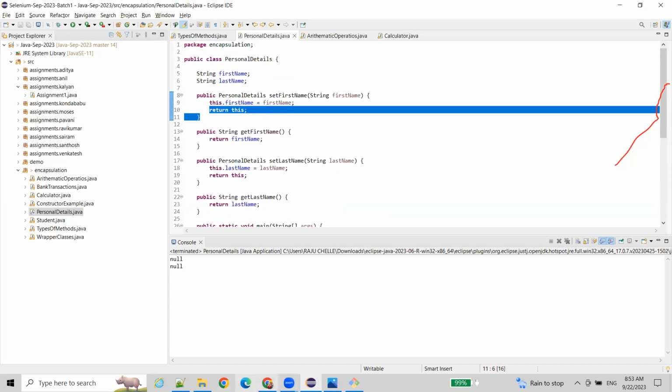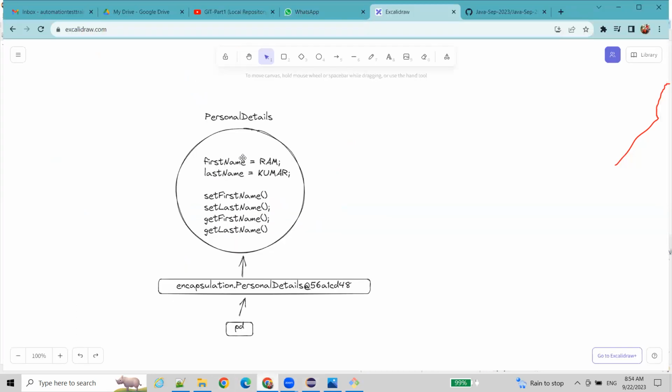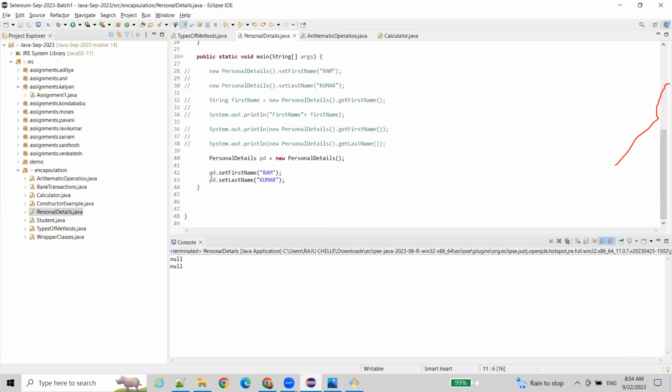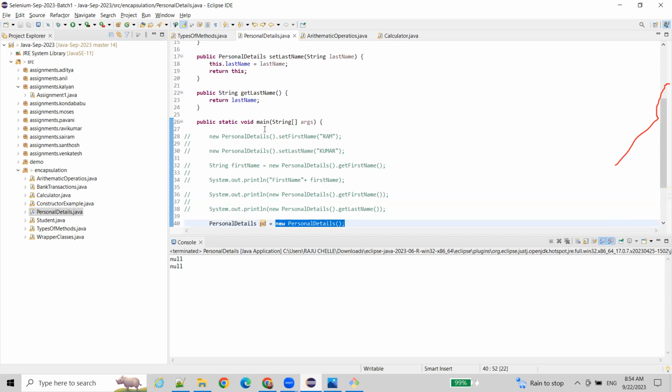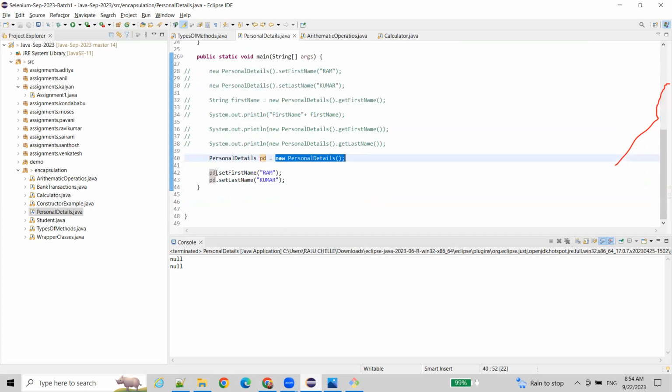Same object means whatever object we created, this object only we are returning, because this always points to the current object. Whenever it is executing the statement, the current object is the PD object. So when you return, you get the PD object again, whatever the PD is holding.